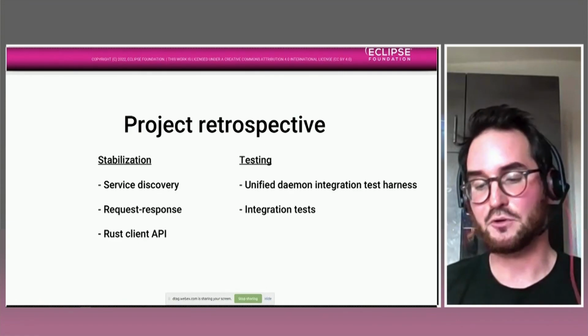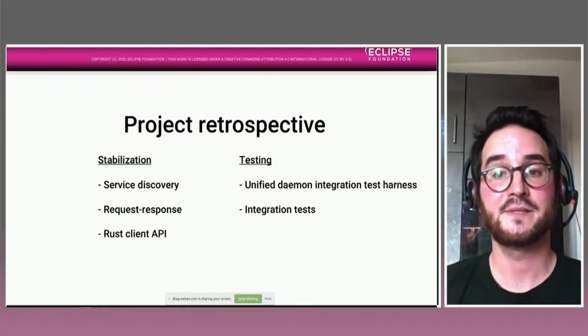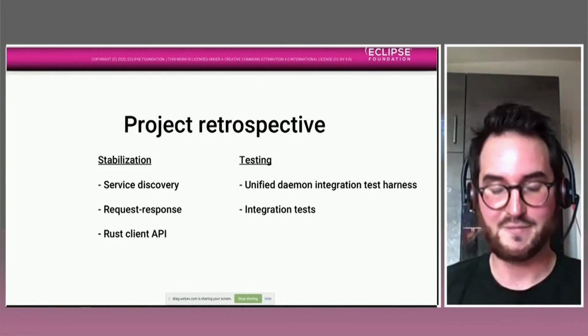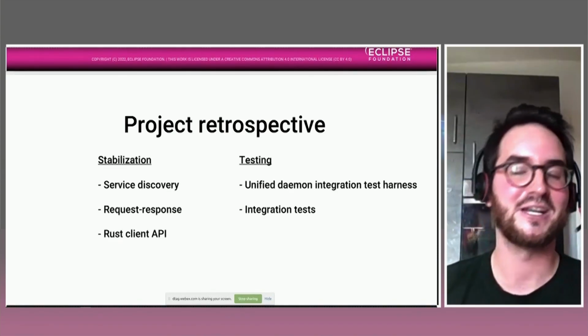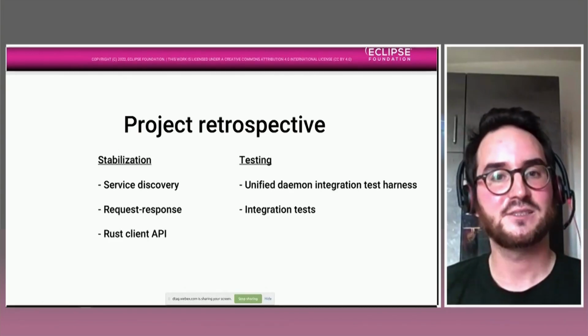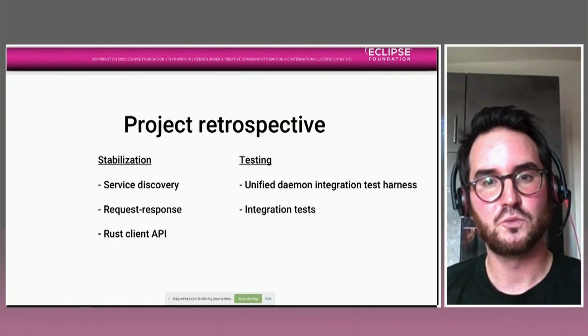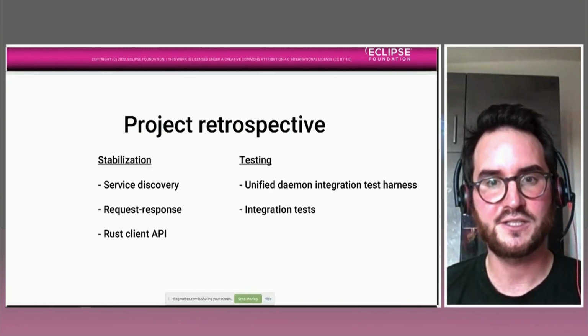Exactly. Then, as I mentioned, we're carrying out a lot of integration tests. This is black box testing of the daemon: throwing a lot of messages against the centralized daemon and then looking at how it interacts with them. So these were the 2 pillars which we have achieved so far.